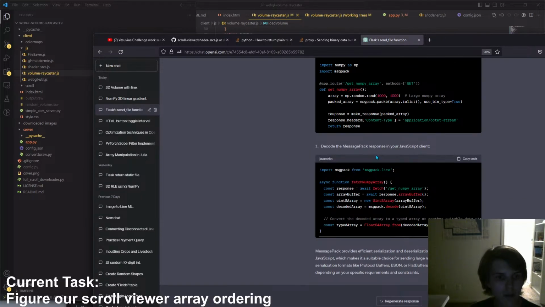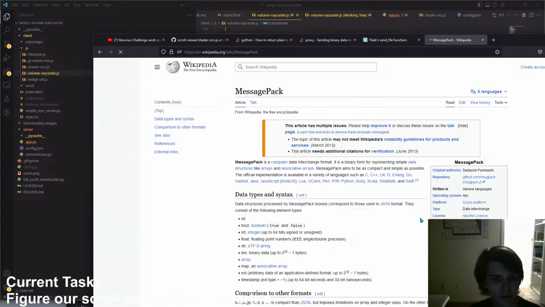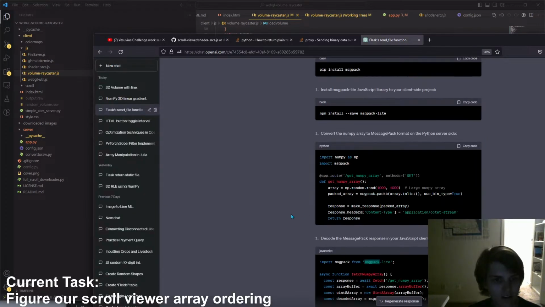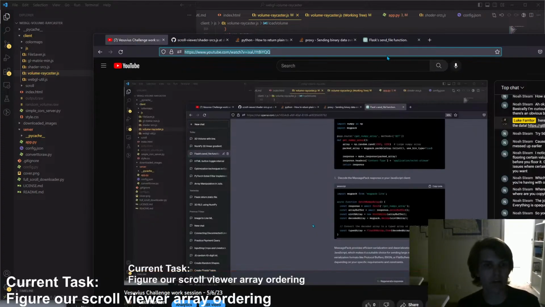Huh. What's MessagePack light? Some JSON. This sounds miserable. MessagePack. This is just, yeah, binary. No! Why would I use that? It is interesting, actually. New Uint8Array. I almost like this better. I really do almost like this better.